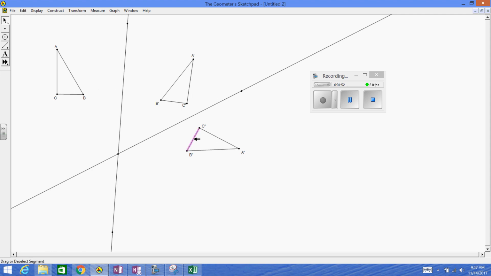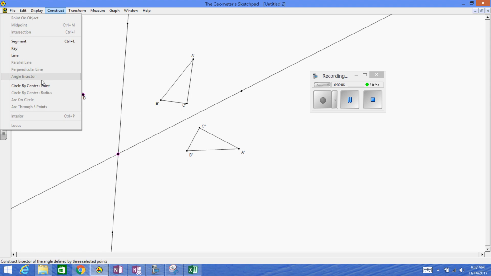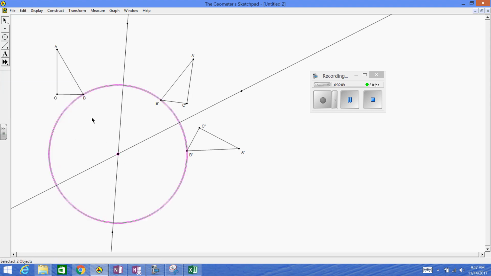You can see the slope there and the slope here. Those corresponding slopes are not the same. Another way to look at it is B moved a different amount than C. But what we do notice is, real quick, if you construct a circle centered at this point, what you're going to notice is it's possible that B was moving along a rotation, okay? So that is the possibility there. That's what we got to consider, okay? So I'm going to get rid of that. I'm going to also hide this.